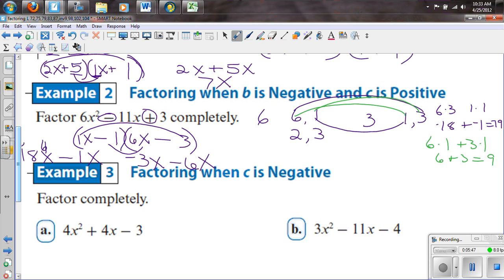So now let's try the 2 and the 3 with the 1 and the 3. So if I go 2 times 1 and 3 times 3, is that going to give me 11? Well, 2 times 1 is 2, and 3 times 3 is 9. Look at there, I got 11. So there's the 11 that I was looking for in the middle. So I know I'm going to have to multiply this 2 times a 1, and so I'm going to have to multiply the 3 by the 3.